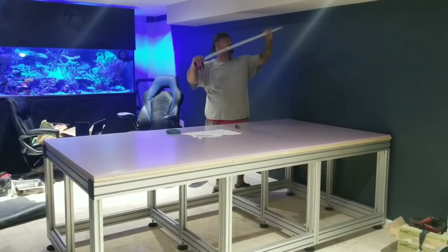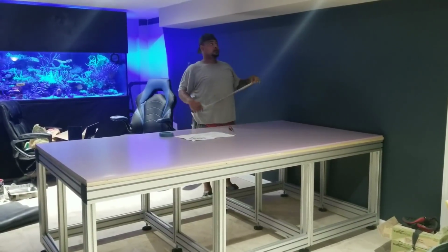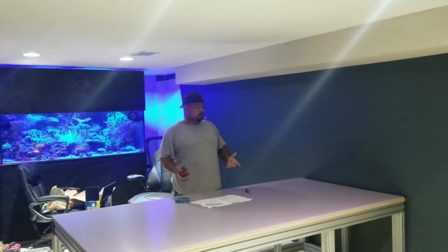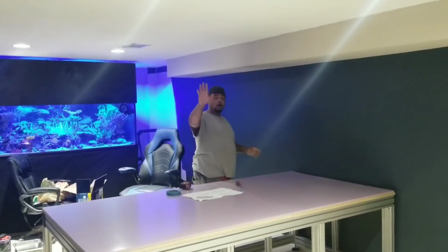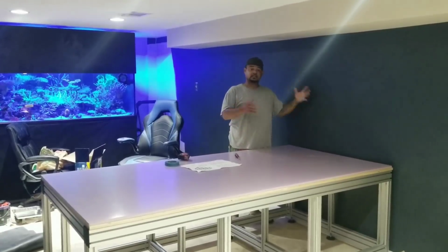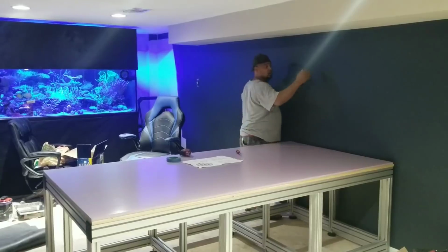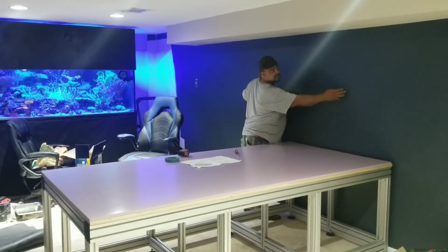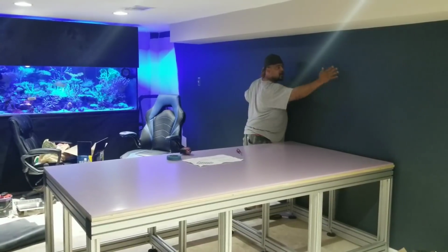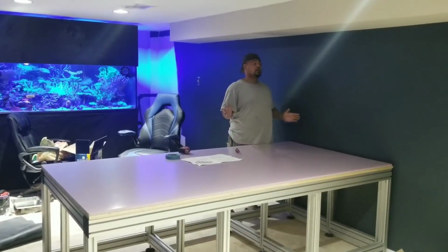So the canopy on this is going to come here, bend around, and go all the way across this wall. So I'm going to have to build that. Not sure how I'm going to do it yet, but that's what I have to do. Also, this tank has an external overflow. It's custom-built external, comes with the custom-built tank. So what I'm going to do is cut this out, cut wherever the box comes to, cut it out and shove the box through. We'll see how well that works.